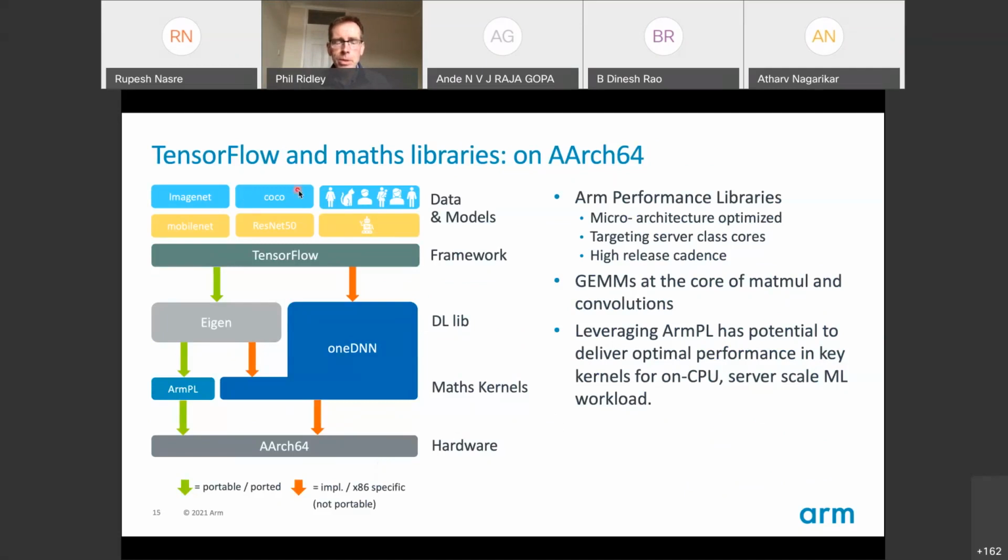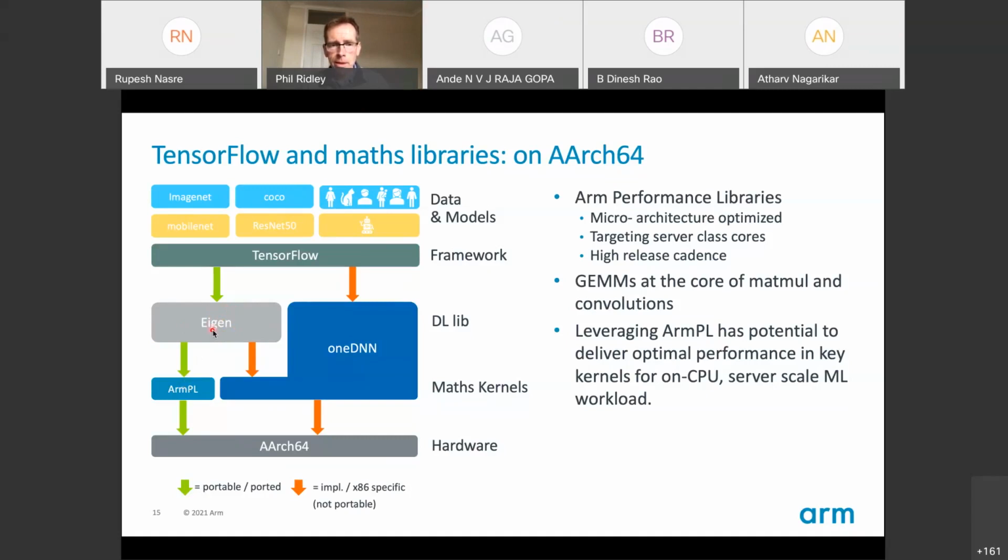Depending on which level you start at, underneath the TensorFlow framework, we've got these several engines which colleagues have contributed to in their optimized form on ARM. The Eigen library, again, we've done optimizations for that to get it working on ARM.